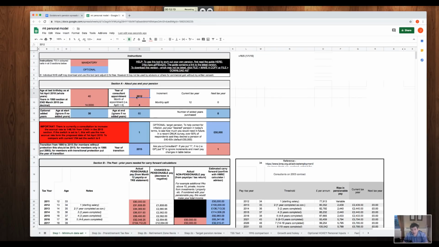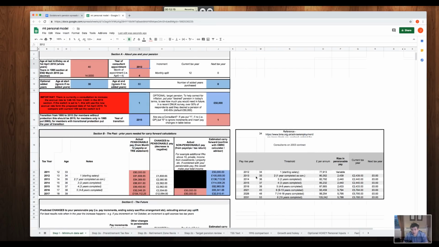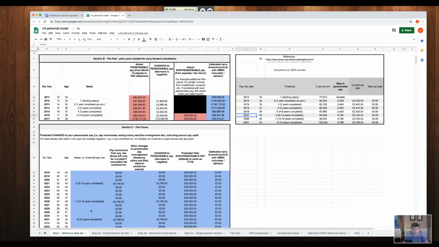So for example here, if I've put in 2012, I can see if I'm a consultant in England, I'm next expected to get pay progression in 2021 when I've been a consultant for 9 years, and then you can see down here in the future section on the line for 2021, it's put in a change of pensionable pay, and that changes the jump between the previous point of the consultant pay scale and the next point.